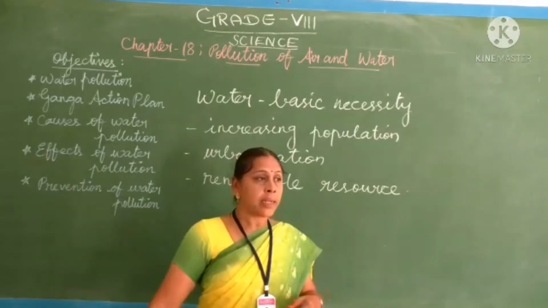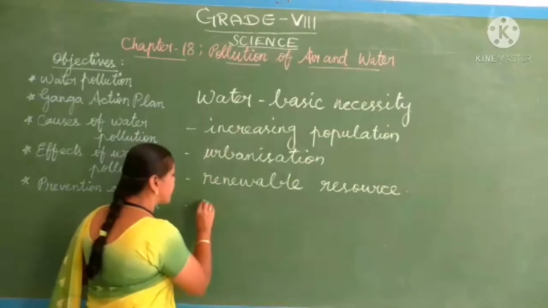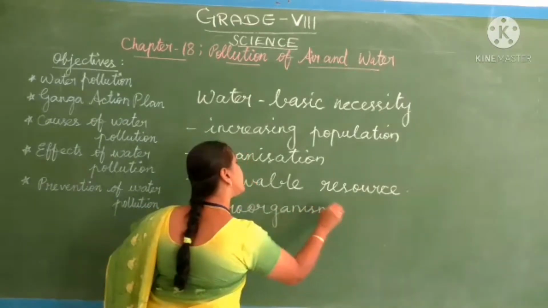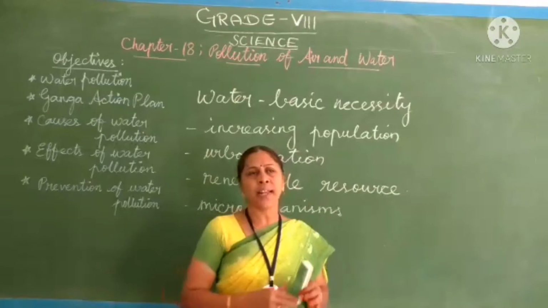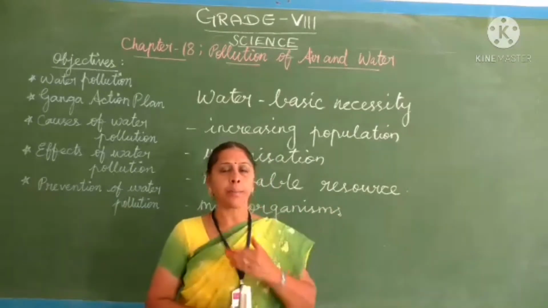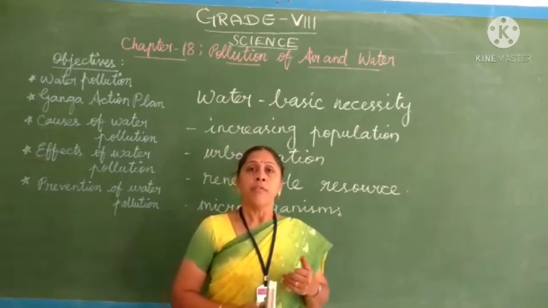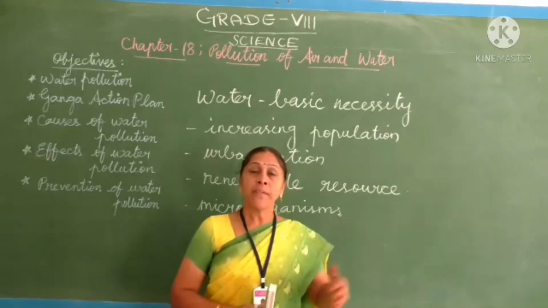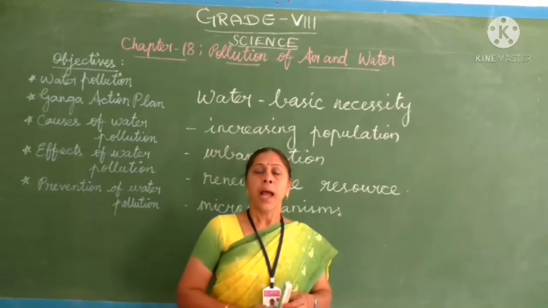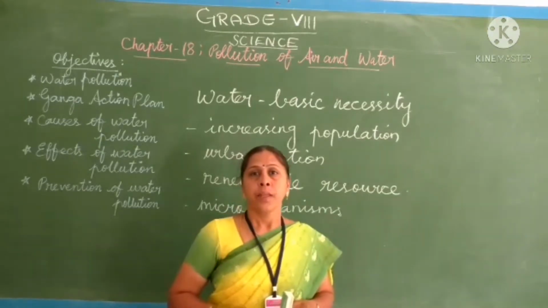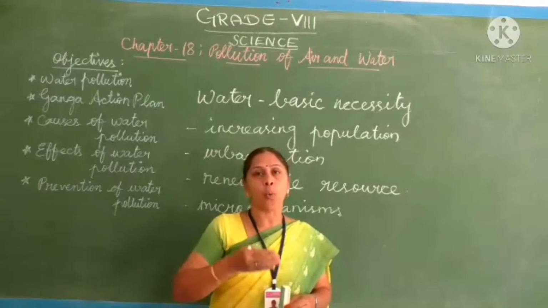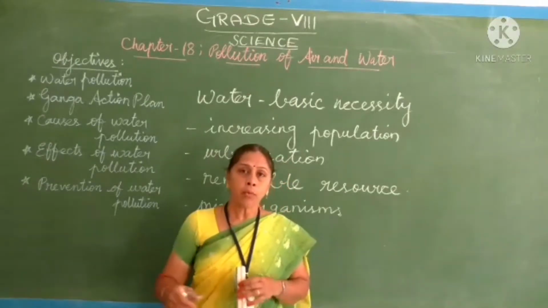How? Because many microorganisms are present in water, and those microorganisms are the decomposers present in the water. For example, phytoplanktons, that means single-celled organisms, either animal or plant. For their consumption of food, they will eat those impurities, or they will decay those impurities, and the water will be purified. So it is a natural process. The microorganisms present in the water itself will purify the water.